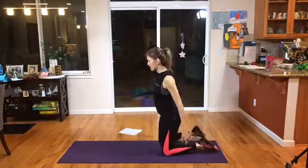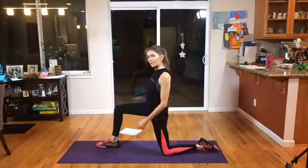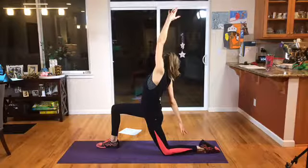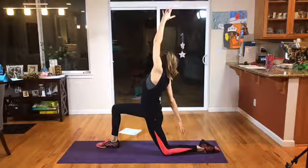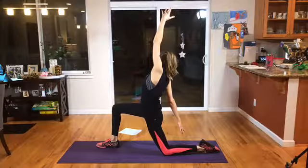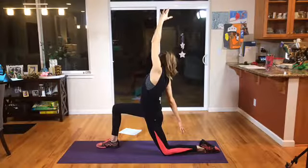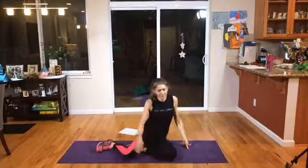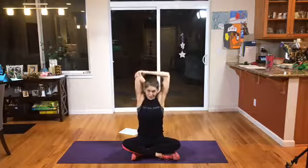Lifting up the arm, same arm as the leg that is in back. Leg back, shifting the other leg forward. I'm going to look away from you now. Twisting and pull. Okay, come down to seated. Cross your legs. Stretch those triceps.